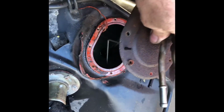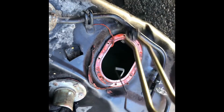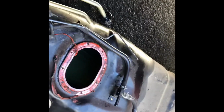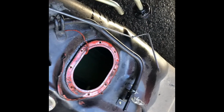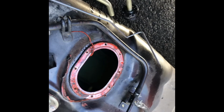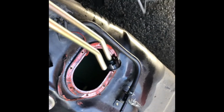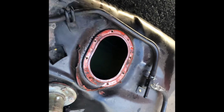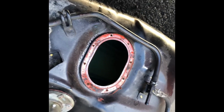So sometimes when you pull something like this out, you immediately understand what the issue is. Let's see if you can guess. If you can guess, throw that down in the comments. I have a feeling that that wire is not very buoyant. So somewhere in that tank is a little floater in there. Anyways, garbage. I'll clean this up. I'm gonna keep all that crap out of the tank, and we'll get the new one.